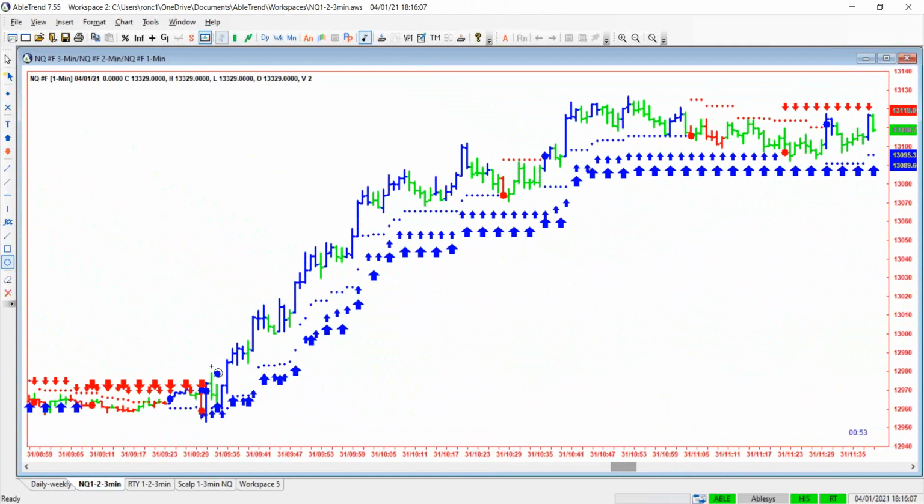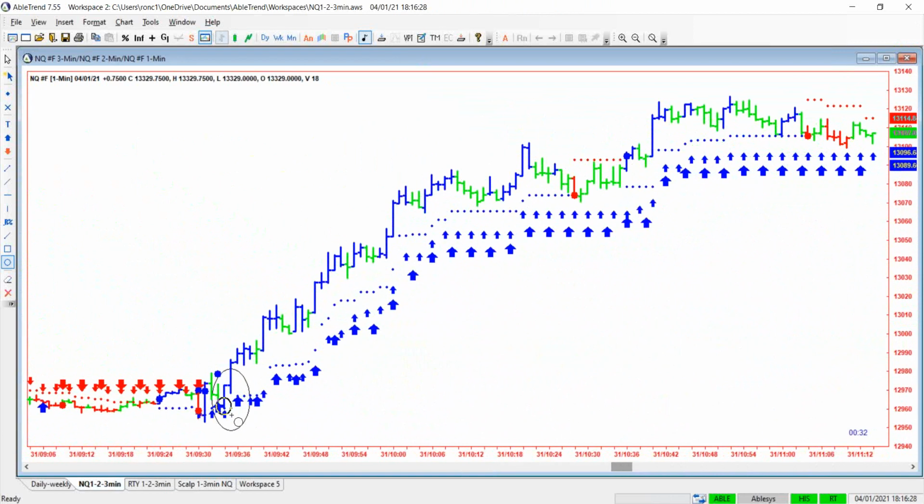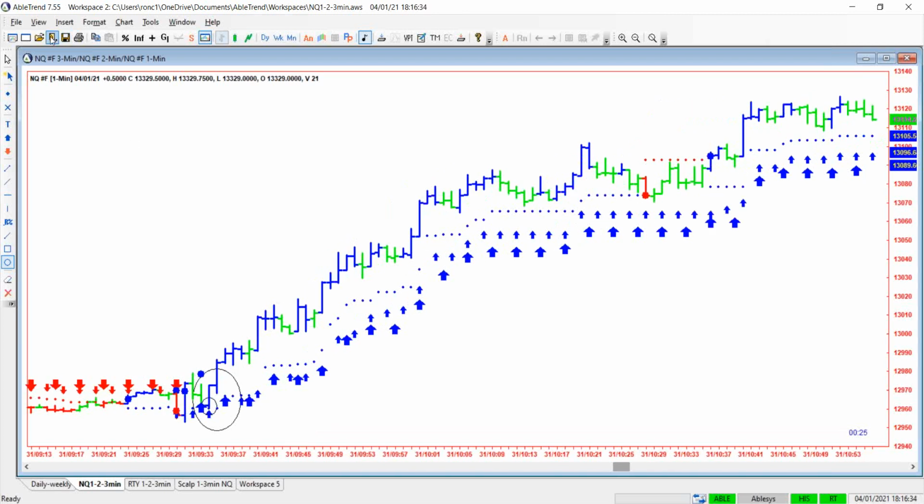Okay, so again, 4 minutes in. That's an absolutely perfect trade right there. However, it's 4 minutes in, so you've got to use a little judgment on that one. The first 5 or 10 minutes, you just have to be careful. Everybody's different. It's actually not a long bar, only about a 10-point bar. Plus, the blue bar is actually touching the blue dot. Boy, that's a tough one to pass up.